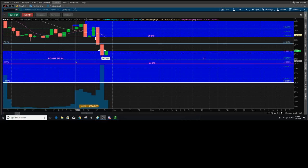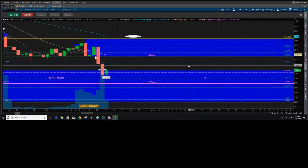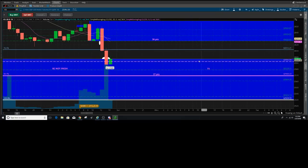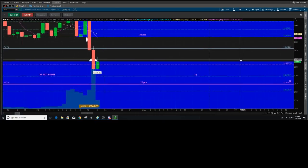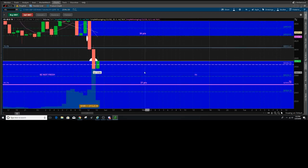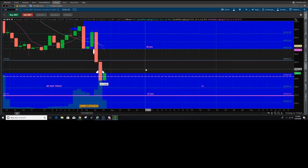It's Sunday afternoon, Colorado time, 2:30. We've got about an hour and a half before futures open. I want to get this blueprint out to you before we go into Monday, and I would encourage you to go back and watch last week before going into Friday. We were spot on with it, and I hope it helped you make some money. I hope the remainder of the week is very profitable.